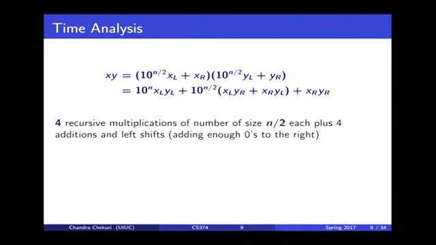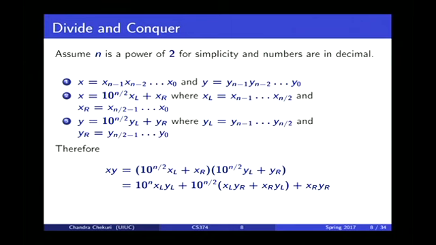Okay, let's do it. Do you want to do it abstractly or concretely? Okay, I want to multiply x and y. Remember, x and y have n digits. I split x into the top n over 2 digits, and let's call that number xl, where I strip out the zeros. But if I want to put the real number, x is 10 to the n over 2 xl plus xr, and y is 10 to the n over 2 yl plus yr.